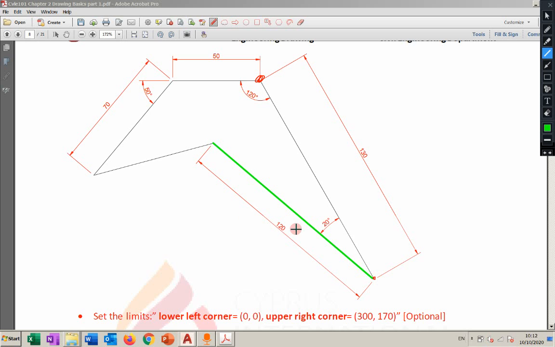The length we have is 120. Then the second thing, we'll go for the angle. First, at the starting point, we imagine a positive x-axis. Then from there, whether I have to have this angle or this angle, whichever I can find, I will go for that one. Well, how can we find this angle? This is basically geometry, and since we call ourselves engineers, that's the difference between us and other people.